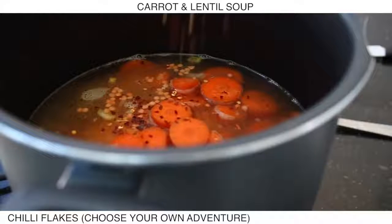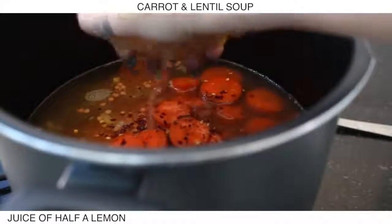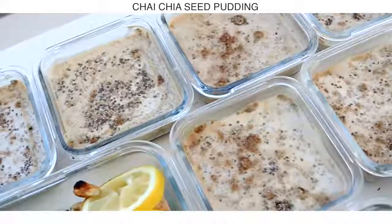Add as much or as little as you like, and then I'm adding in the juice of 1/2 lemon as well. And allow this dish to cook for around 45 minutes, just stir it every now and again, and that's all it takes.